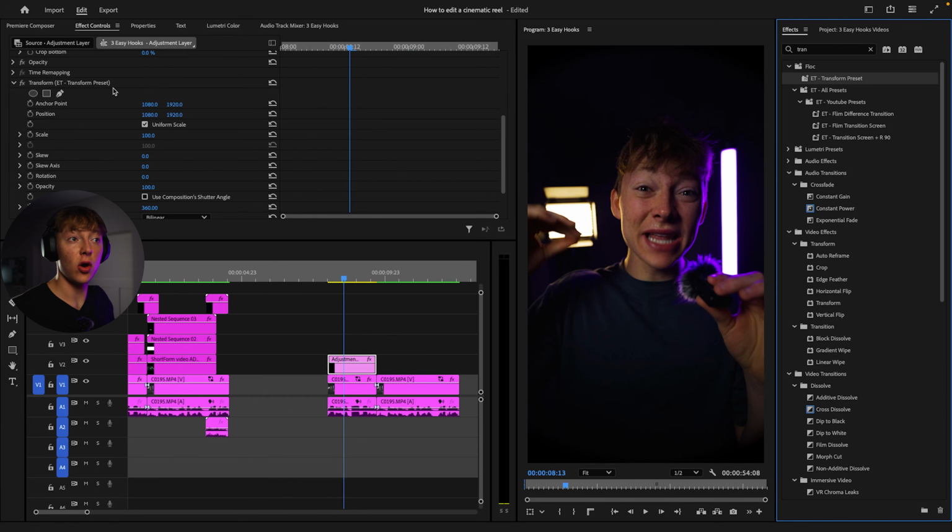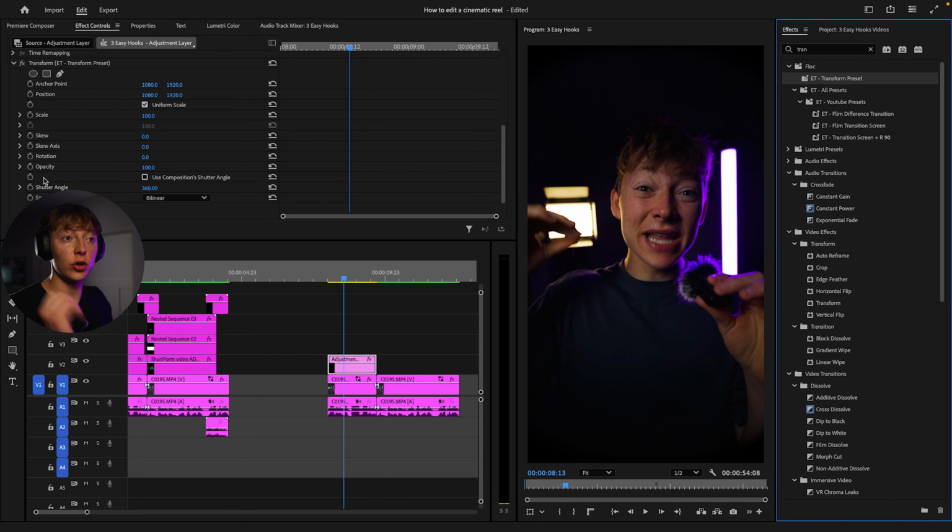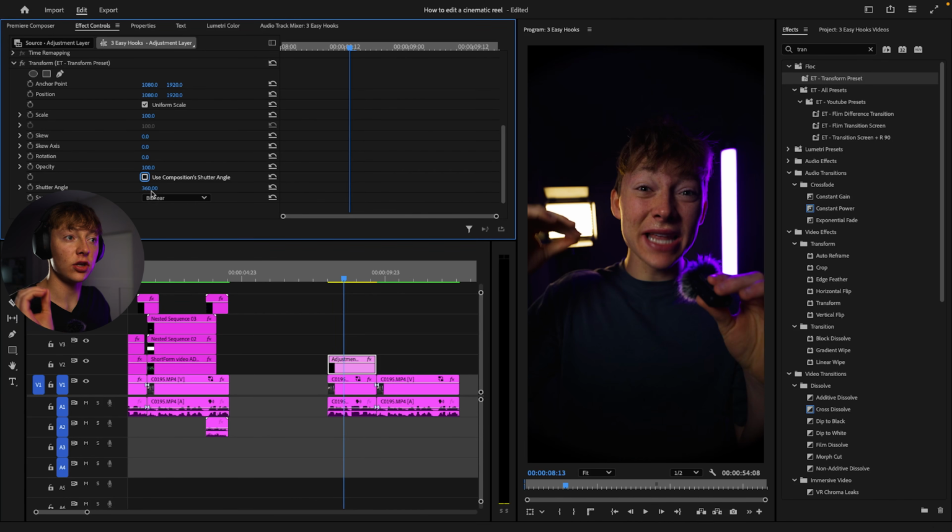The reason why I have my own is basically because when you come down here, you'll see this shutter angle box checked, and then you'll see this at 0. Essentially, if you uncheck that and make this 360, it's going to allow you to already have motion blur pre-made on the transform effect. I can actually show you in a little bit what it looks like with the shutter angle and then without it. So let's make our zoom really quick.